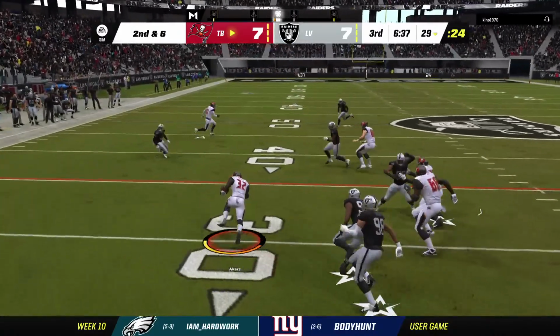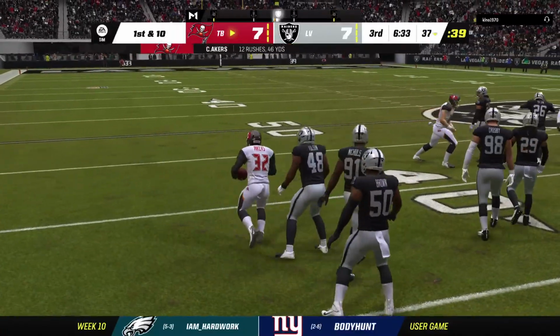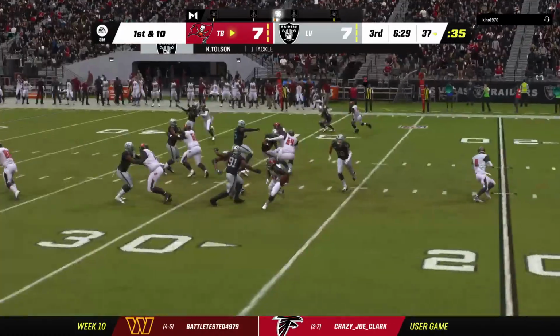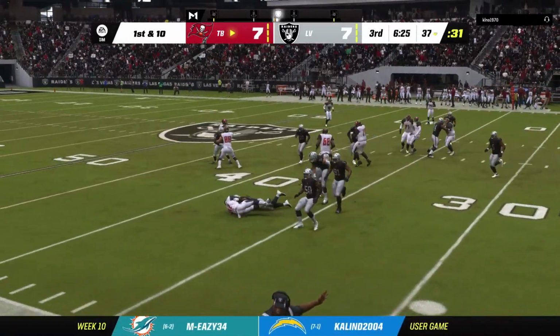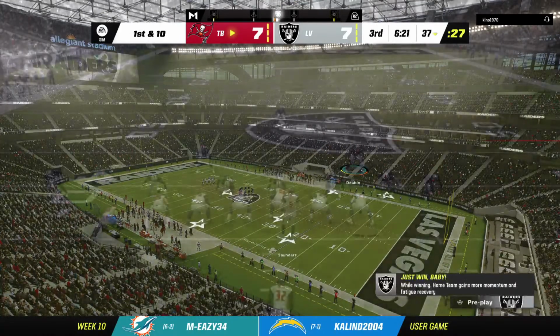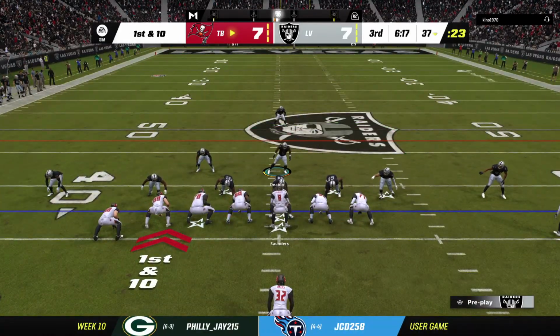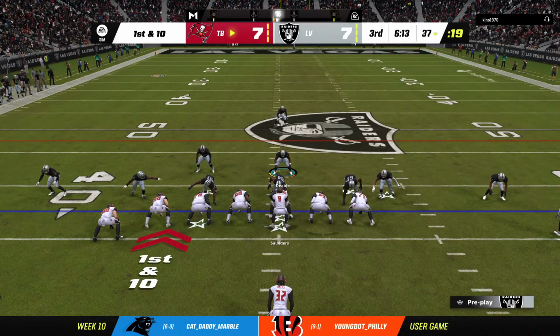On the handoff, it's Akers. And he'll be brought down right around the 37. 46 yards rushing on 12 carries for him now. That's a nice run right there, able to get to the outside. And so many times defenses say, okay, we've got you hemmed in. But if you're running the football, at least you know where everyone is coming from. You don't have to worry about the backside at all. That allows you to run with a little bit more confidence as you traverse down the field.